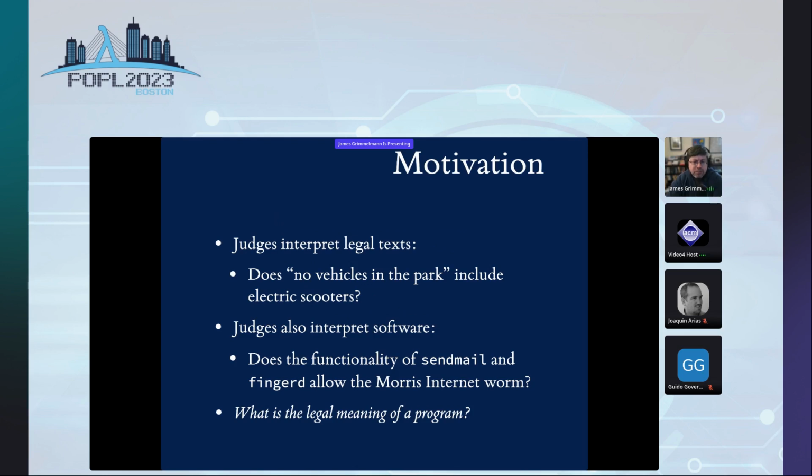There are also circumstances under which judges have to interpret software. So, taking a classic example, United States versus Morris, the internet worm case, whether that was prohibited under the Computer Fraud and Abuse Act hinged, for example, on whether his use of bugs in SendMail was part of the intended use of those programs. So this raises a question of what the legal meaning of a program is.